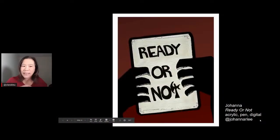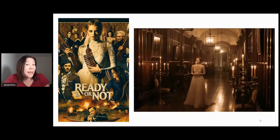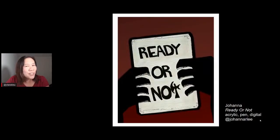And so looking at Johanna's poster, in their artist statement, Johanna says, I did a few sketches, found my initial pieces too focused on the movie's main heroine, which makes sense. I mean, if you look at the movie poster, that's pretty much what they focused on. It's actually really cool to compare the movie poster that was used versus the ones that you guys designed, because it's such a different take.